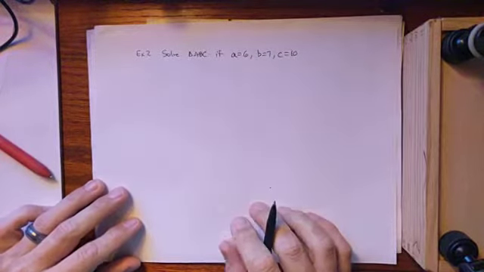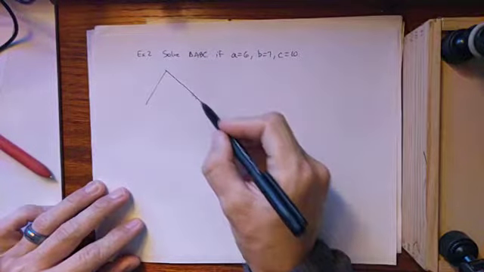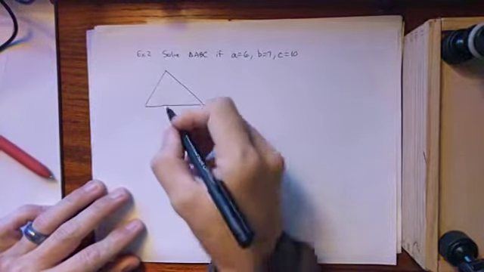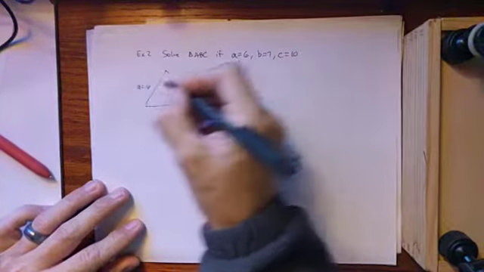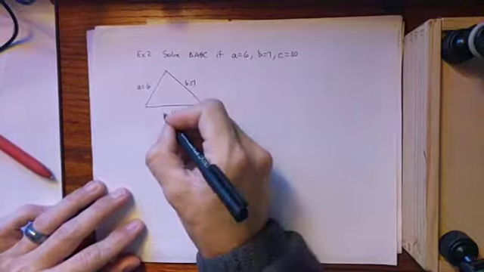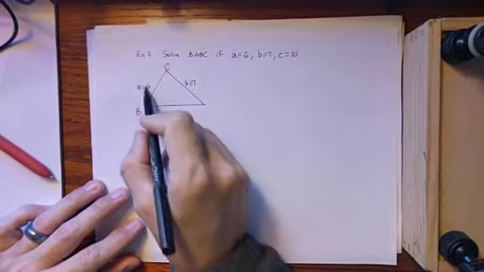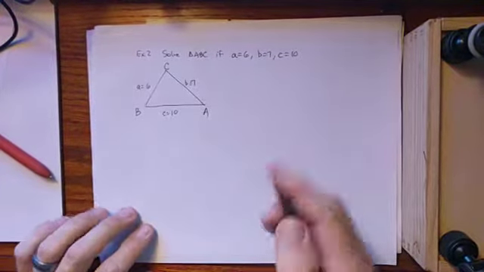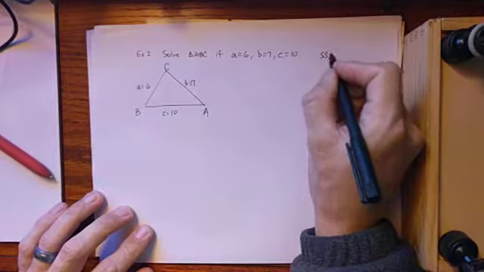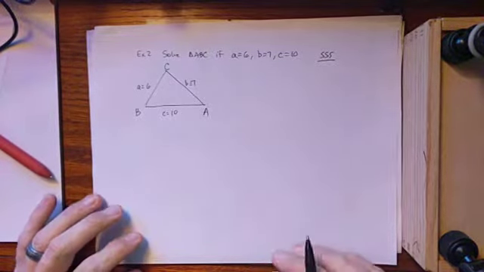Let's do that. So we'll try to draw a triangle, and it doesn't matter if it's drawn to scale or whatever. Maybe that's 10, that's 6, and that's 7. So this would be A, this is B, this is C, so this is capital C up here, this is capital B there, and this is capital A here. And this is the side triangle that I was telling you about earlier, right?